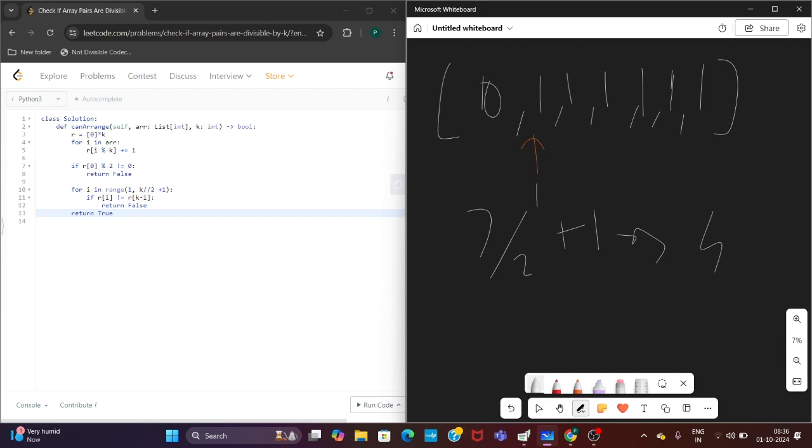Indices are 0, 1, 2, 3, 4, 5, 6, so we have to check up to the fourth element in the array.